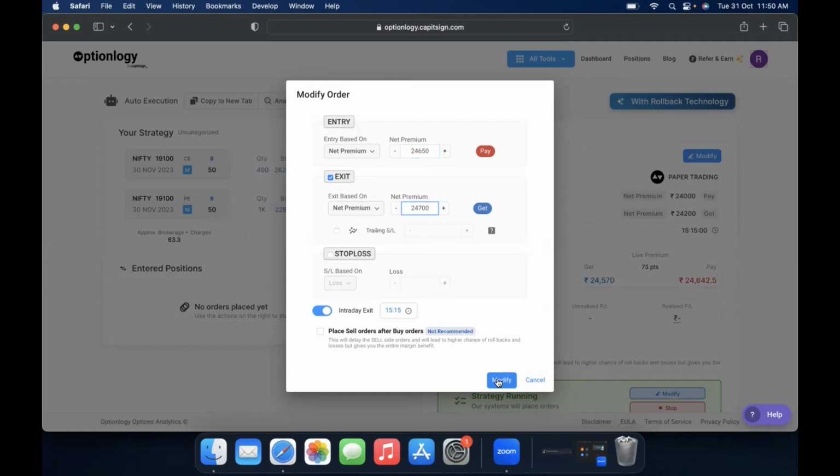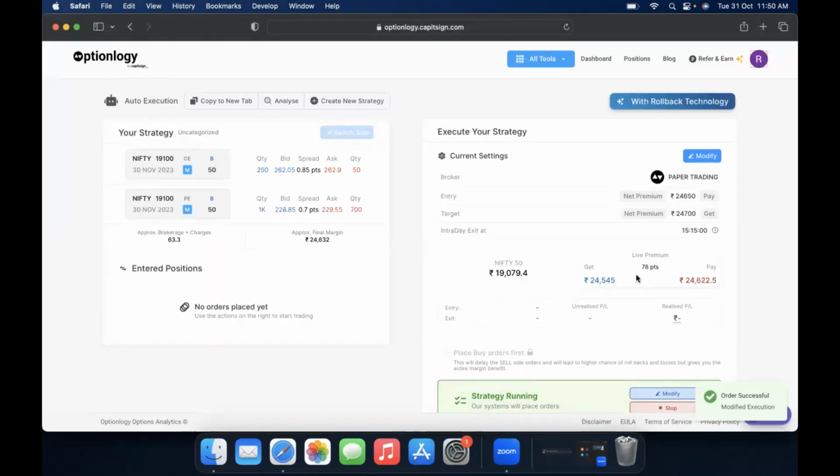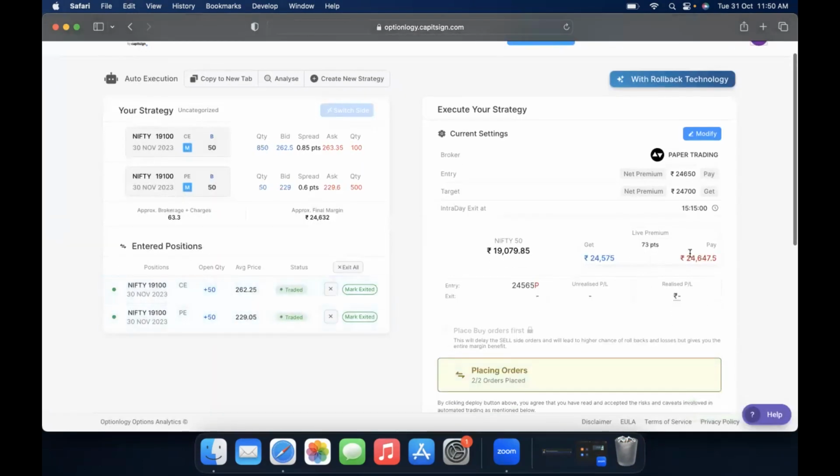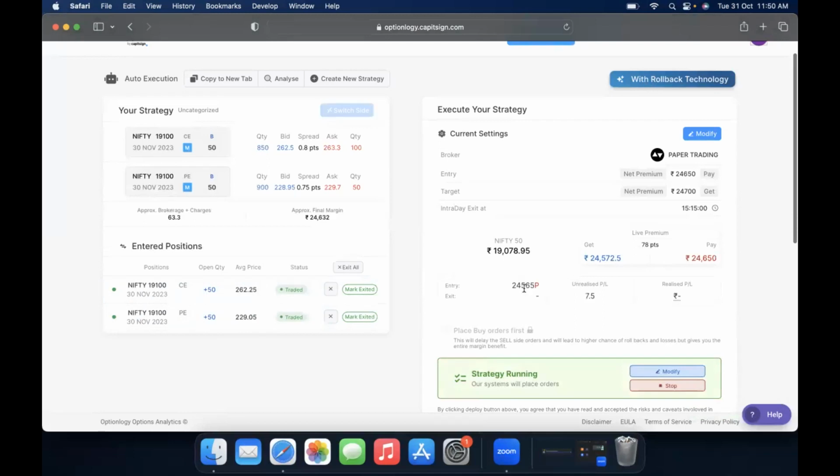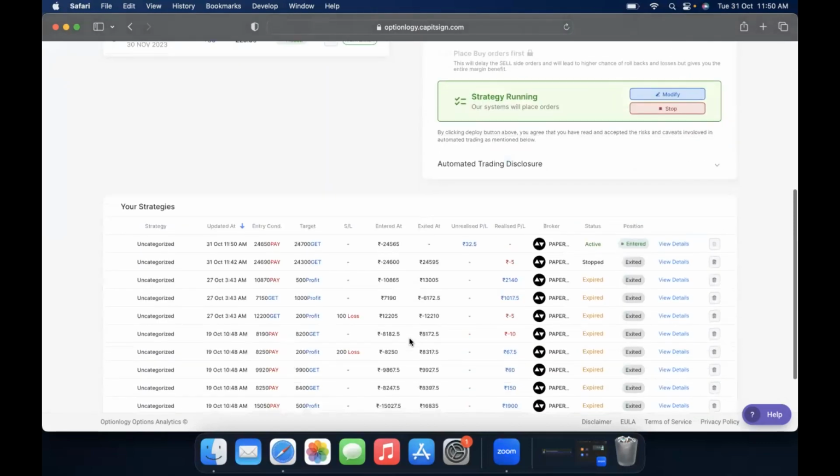So I'll just modify this order, and as you can see, whenever we were around that margin, our trade is automatically executed. And whenever our total premiums are around 24,700, we will exit, the system will automatically exit the strategy, and you will get a profit.